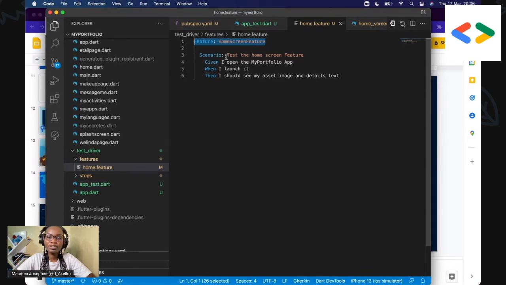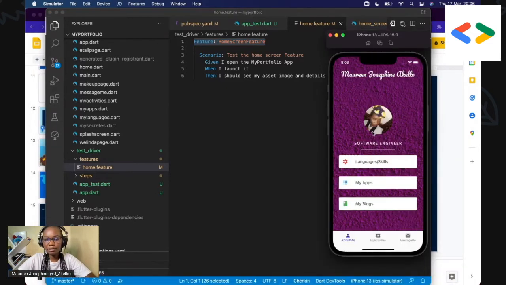So the scenario is test the home screen feature. And as I had mentioned, in the BDD approach, we use the given, when, and then preconditions. So the given precondition is that when I open my portfolio app, which is here, what should I expect?